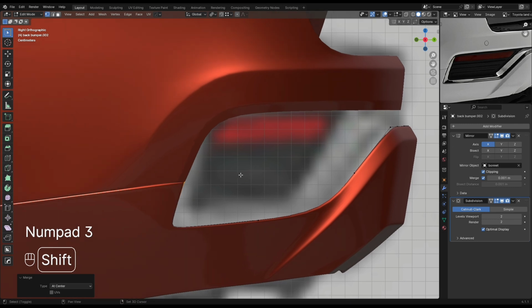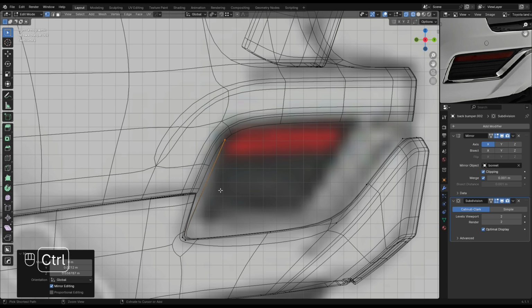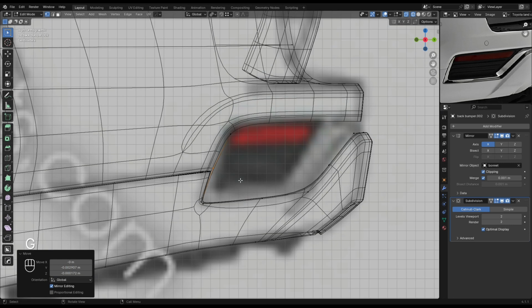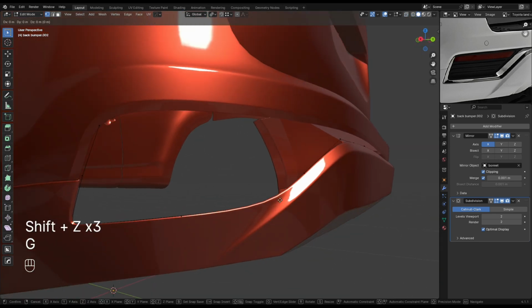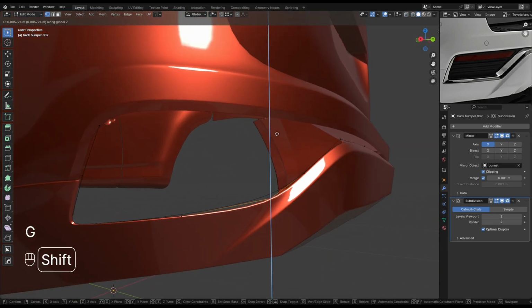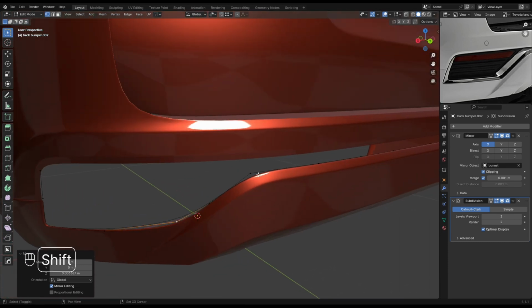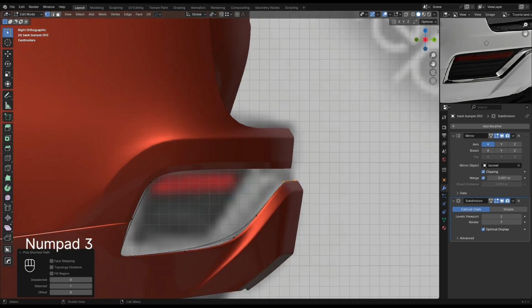Go to side view and let's grab these over here. Throw in a single vertex here and let's bring it here. Select these and I'm going to bring it upward slightly. Okay, select this vertex together with all of these. Go to side view.